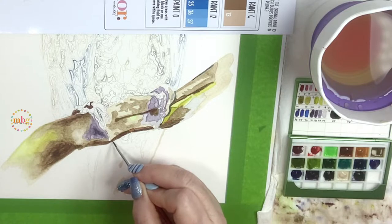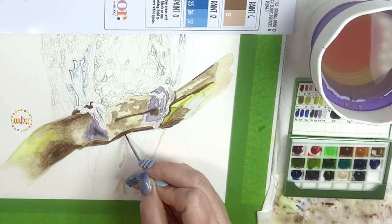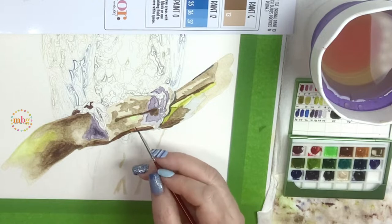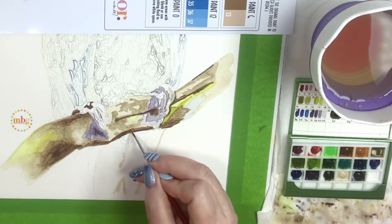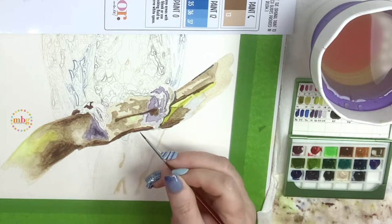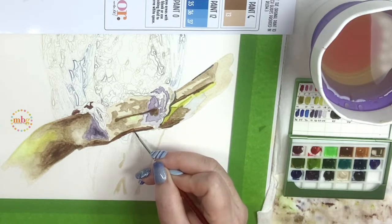And I'm not gonna blend them. I'm just gonna let them do their own thing with the water for right now. And then I'm going to go ahead and pull into number 10 right here, which is a really orangey color, by tapping and softening with these as well, while my brush has still got those colors on it.